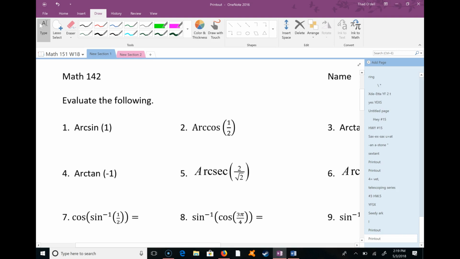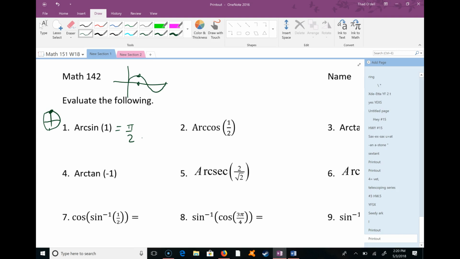This means that I want to know when sine is equal to 1, so it might be helpful to draw a little unit circle here, or just think of the sine curve. Either way, on the unit circle you're right there, sine is equal to 1. If you're thinking about the sine curve, sine is equal to 1 right there. So either way you come up with pi over 2. Since I'm looking for arc sine, I'm not looking for all the answers, just the one functional answer.